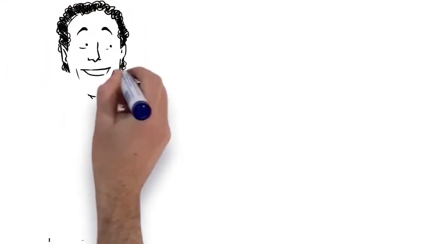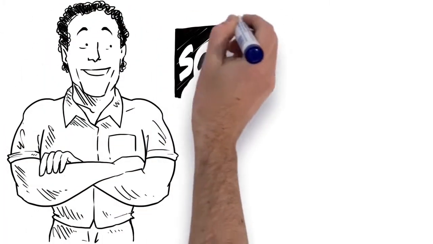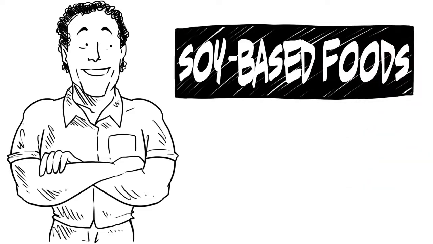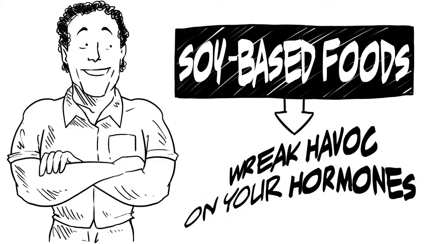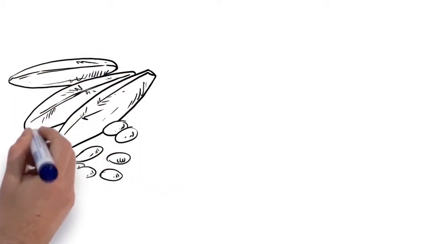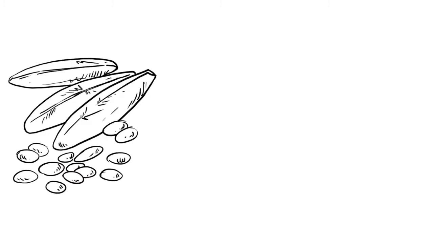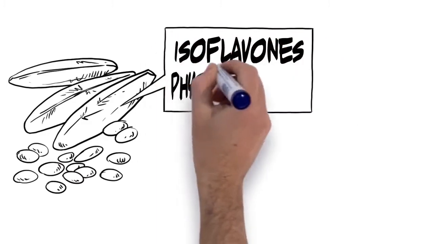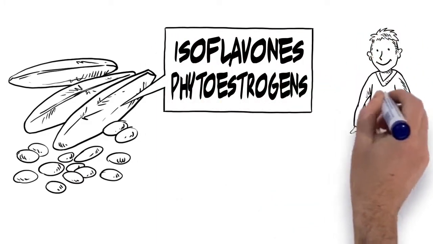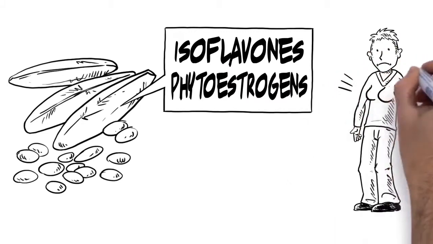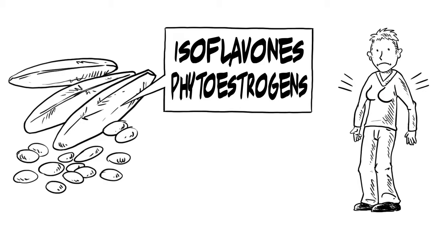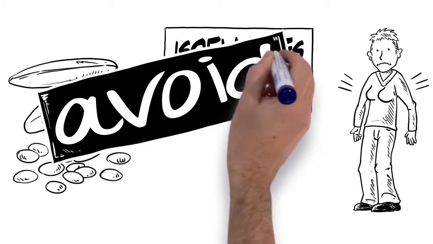Now hang with me, we're not through beating up on soy yet. Aside from the fact that over 90% of all soy in the United States is genetically modified, eating soy-based foods will also wreak havoc on your hormones. Foods made from soy contain dangerous estrogen-like compounds called isoflavones and phytoestrogens, which have been shown to cause hormonal imbalances in humans, including the development of female characteristics in boys and men.